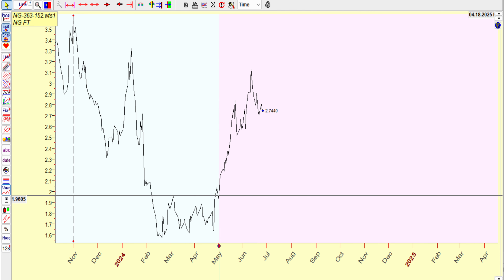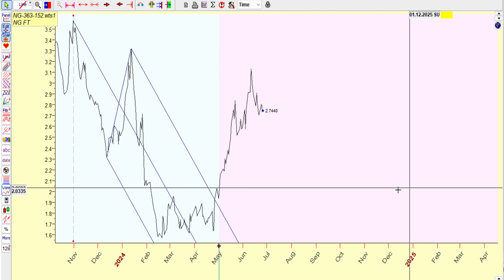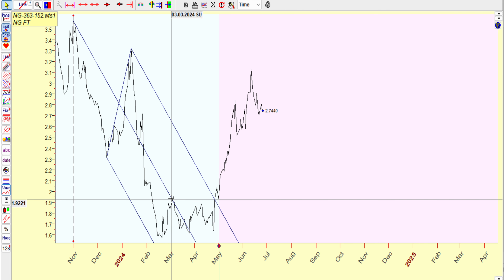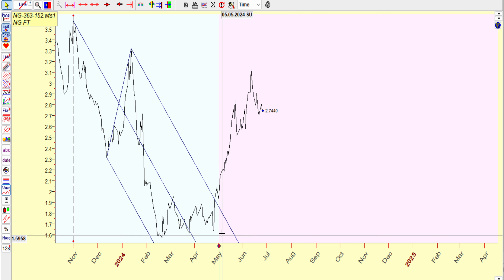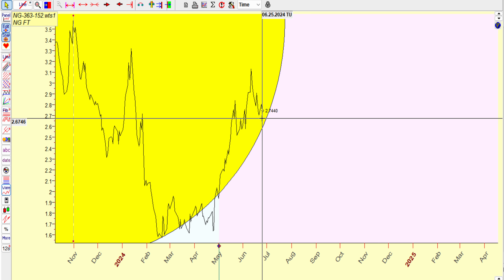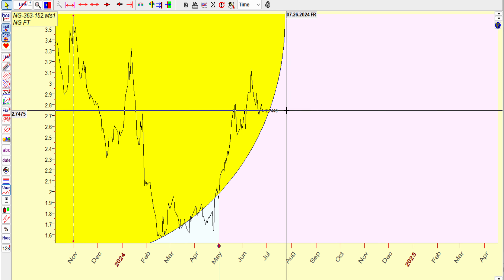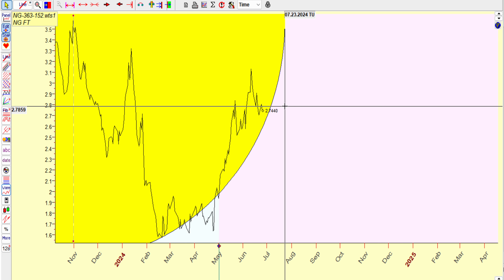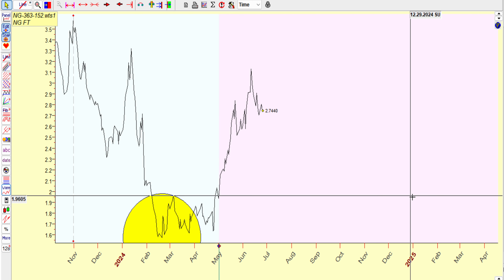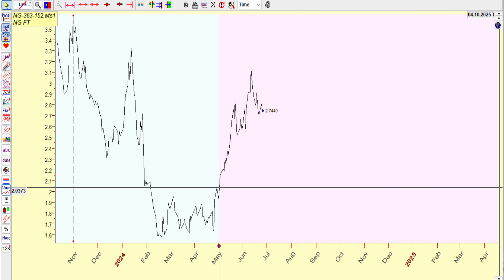Let's move on so I don't make this video too long. Andrew's Pitchfork — we already know that we broke out from here, so there's nothing, and these closes are too narrow to create an Andrew's Pitchfork. The ellipse technique from the height of this low — nothing really there. You may want to keep an eye on July the 23rd, because that's when it ends. That ellipse, we'll go back to that.